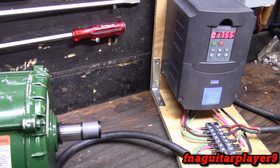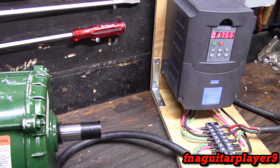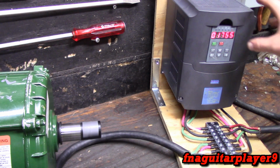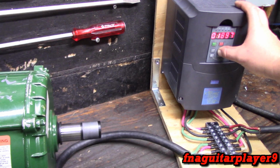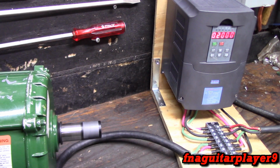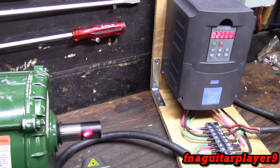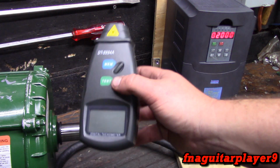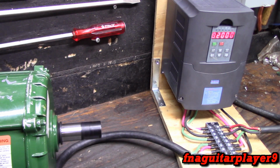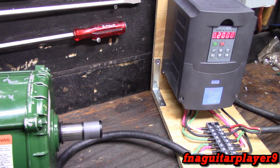This is real handy. Say this is on a milling machine or a lathe, and you need to calculate your RPM from all your gearing and everything. Now, let's say you need this motor to run at 2,000 RPM. Instead of reading the frequency, it's reading your RPM out. It's right at 2,000. We'll talk about this in a separate video. This is the actual readout. 2040 is what this is showing. It's real close. You can take this, get your reading, and actually program it to be right on what it's actually reading.